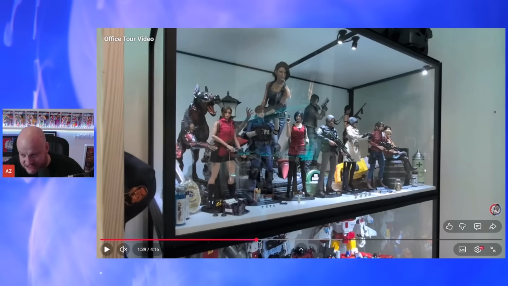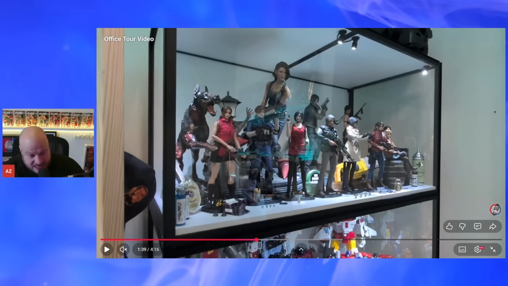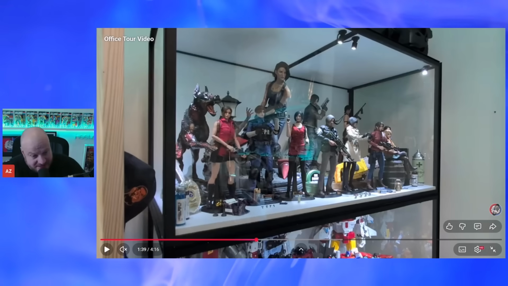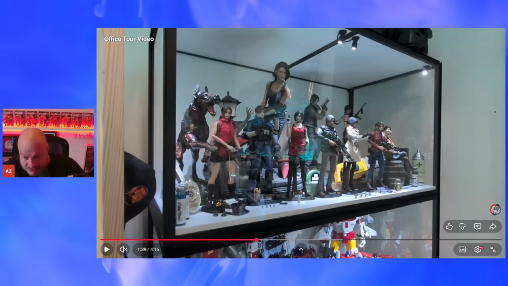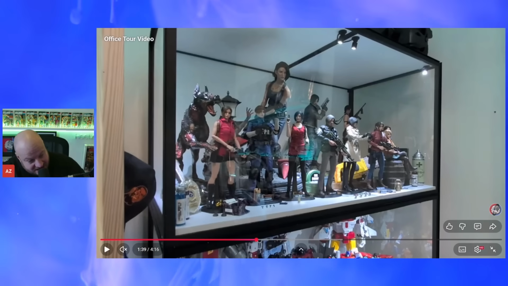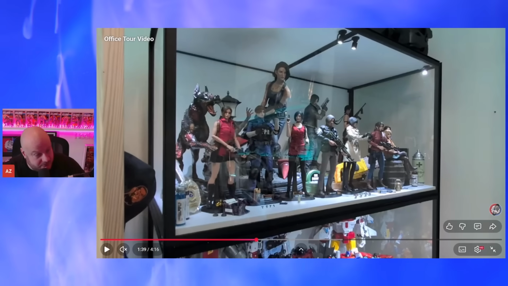And then we've got a first aid kit, a first aid spray. These are official, by the way. Official first aid spray. Stars. USB/Stars badge from Resident Evil 2.